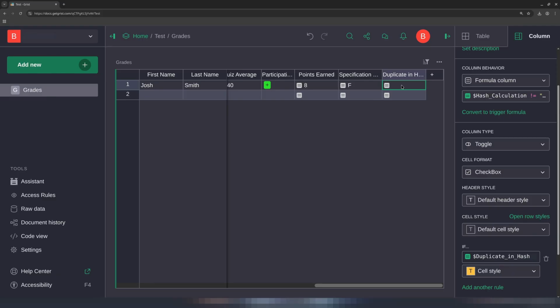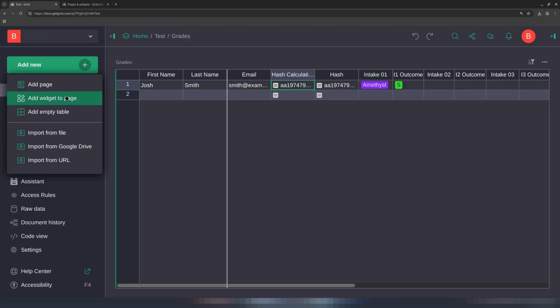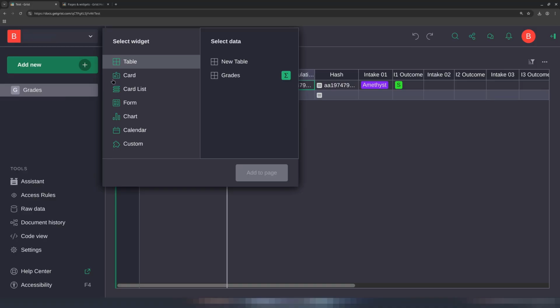You don't want students having the same ID by accident. Another cool thing about Grist is the widgets, which are little add-ons that can make data entry and data visualization a lot easier. If you recall, the example I showed in the beginning had a little card section where you could quickly enter the outcomes and grades and quizzes for each student as you scroll through the spreadsheet. The way you can do that is by going to Add New, Add a Widget to Page.